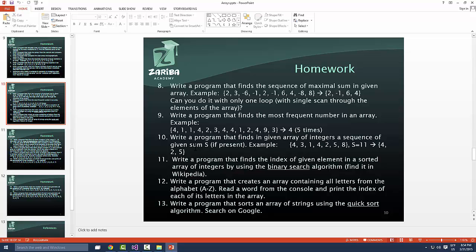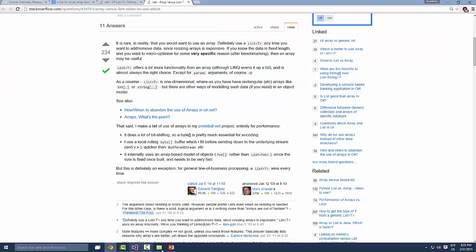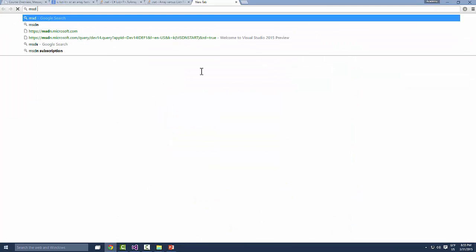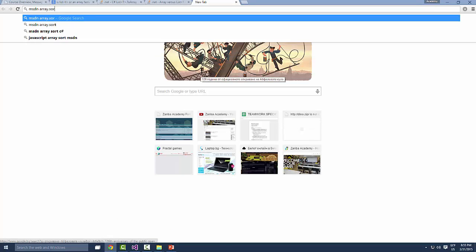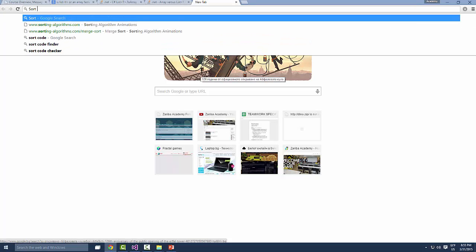But I think for really large arrays, merge sort was faster than quicksort. But don't quote me on that. In any case, you can go to MSDN Array.Sort and find all of the information that you need.